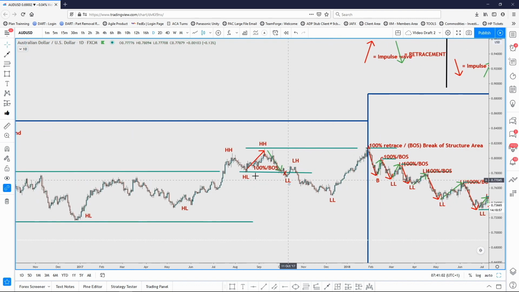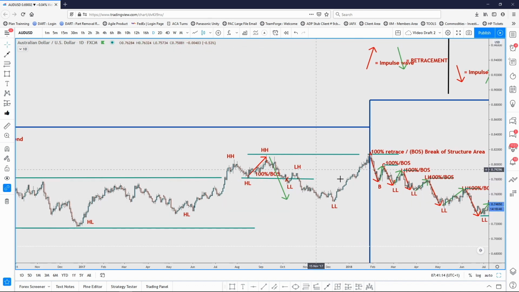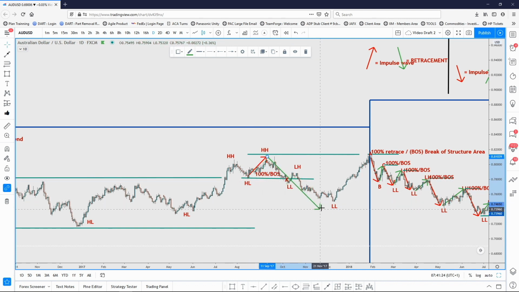And then it kind of got in here, made a higher high, higher low. Here, again, it broke structure. Like I said, after it breaks structure, this is what I'm talking about. We don't know what it's doing here. After it was making a higher high, higher low, higher high, and then it retraced 100%, broke structure, and now it's doing God knows what, right?